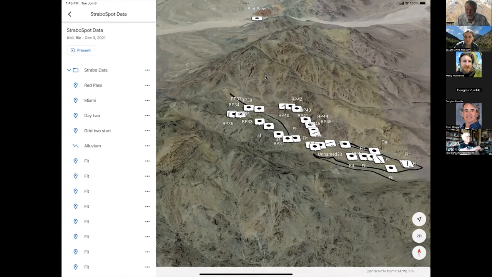Absolutely. Okay. All right. So I'm really just thinking more about the collaboration, right? Because realistically, it would be 2 to 5 years before any other setup for collaboration would exist out in public for StraboSpot. So let's say collaborative projects that have multiple map areas or distinct and somewhat separated field locations. Just hypothetically, it sounds like if you really want to collaborate only on specific stuff, you just create a specific account for that project, which is easy enough to do.